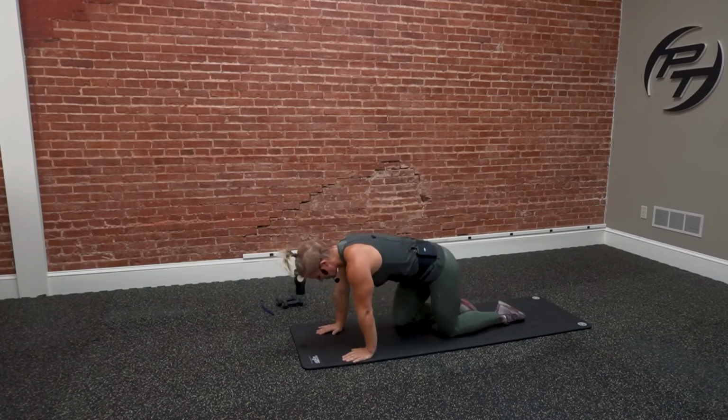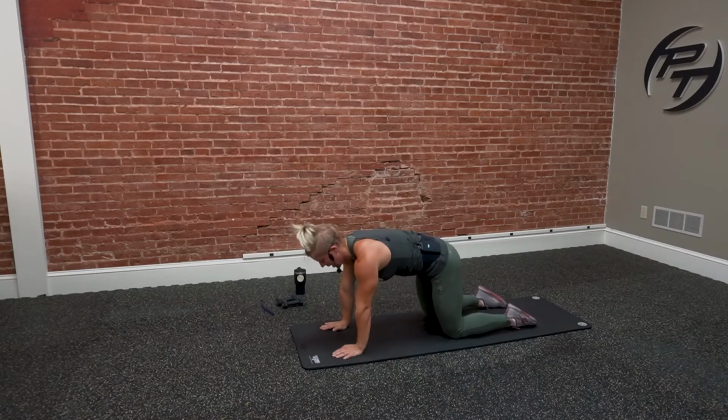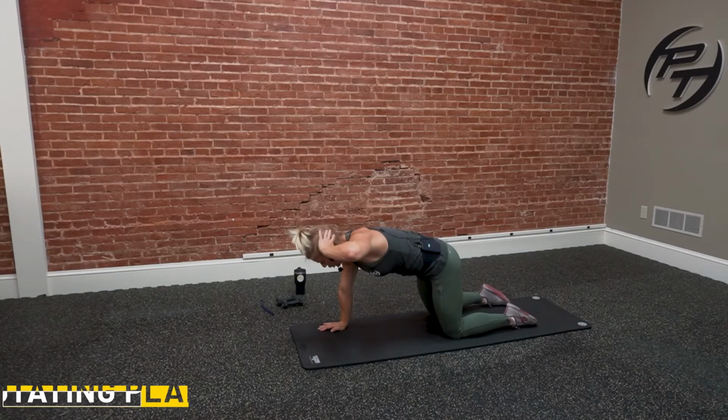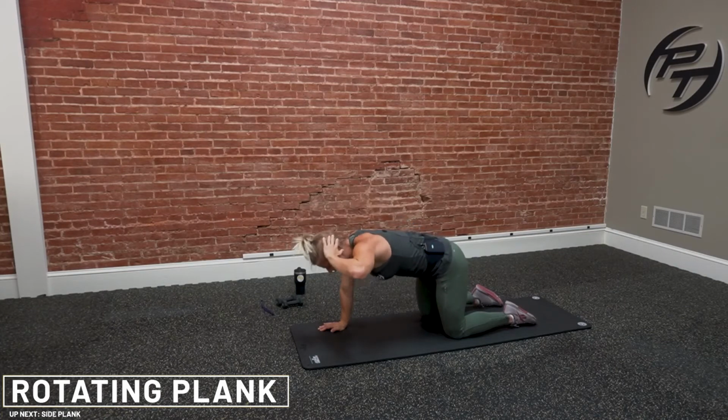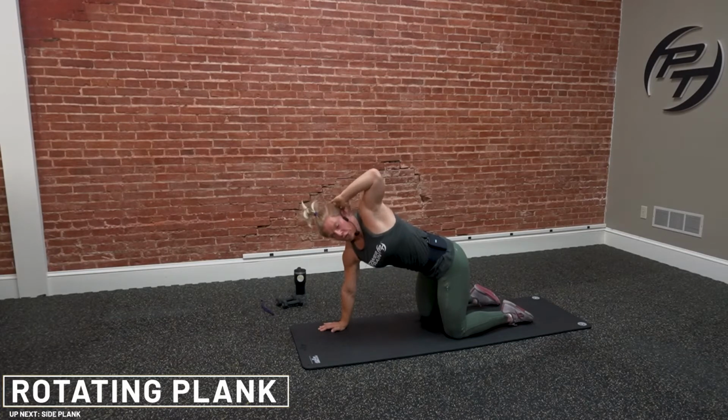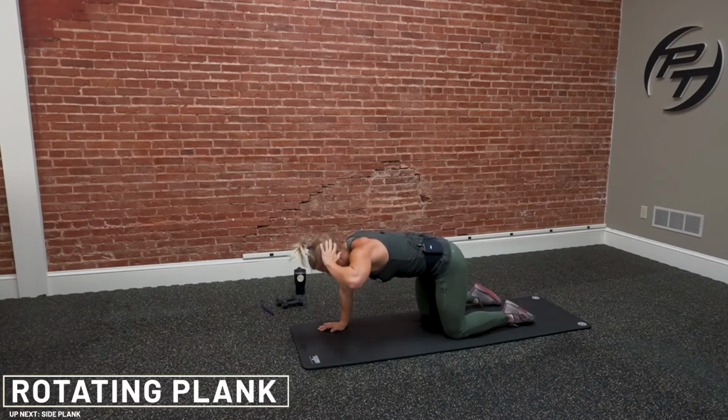We're going into that rotation. Set it up. Here we are. Hands under the shoulders. Hips tight. Scoop that water. 3, 2, 1. 1, 2, down. Up, 2, 2. Think of trying to point that elbow all the way up to the ceiling. 4, 2. Drive through the ground with that supporting arm. Don't release the hips.